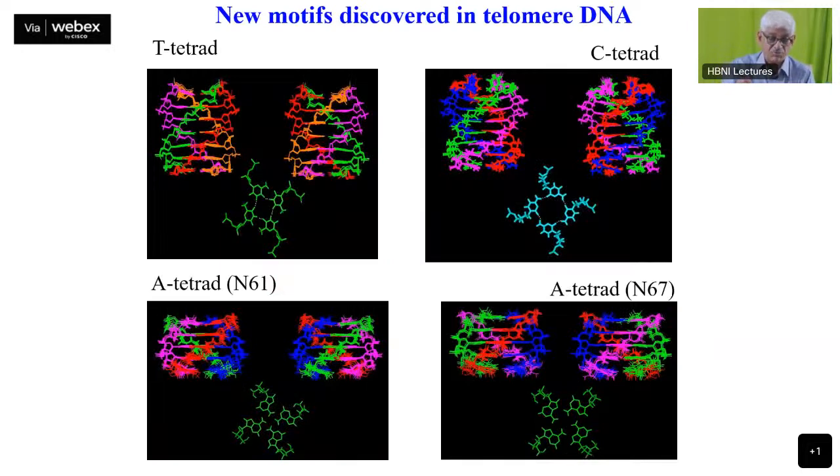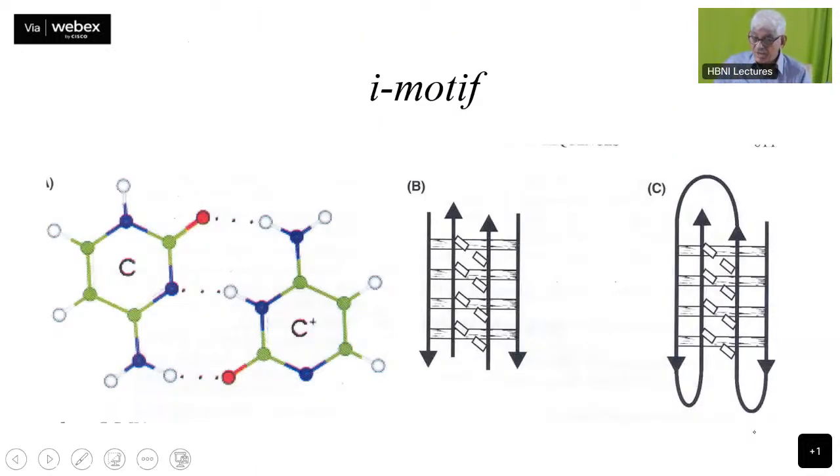This is the summary of all the tetrads, G, A, T and C. We also discovered the C tetrad in one of the sequences, and a particular kind of hydrogen bond scheme is indicated there. In an 8-mer DNA sequence, we identified a C tetrad. And this is a T tetrad, a C tetrad, and two kinds of A tetrads. We label these here, and you have the different kinds of tetrads formed. Now the i-motif I already showed in the previous slide.